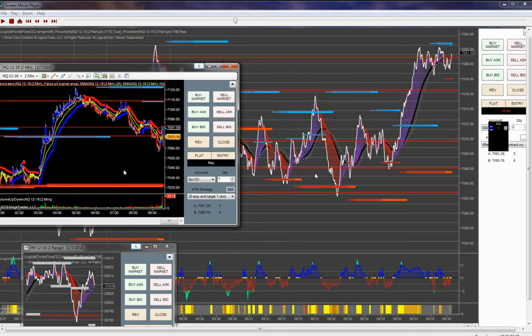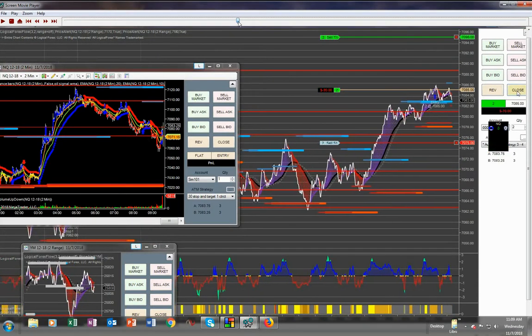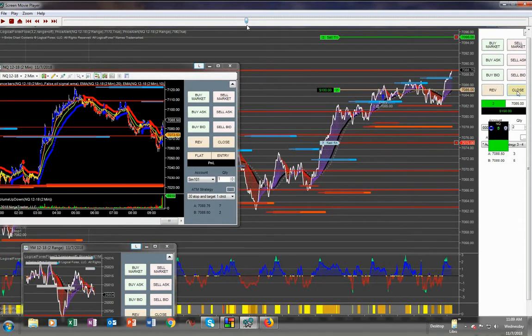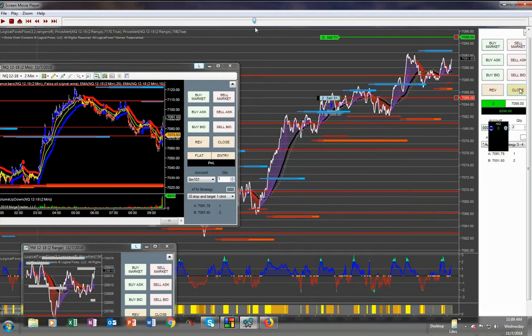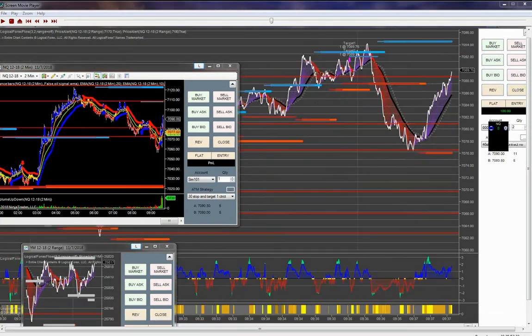Okay, market opens. We get the little bit of choppiness. I start seeing some momentum coming into the upside, a little impulse wave. See a nice little breakout pop there. It fumbles around a little bit, but starts moving up. And took about 20 ticks here almost on that one. You can see right after I took profit, price dove down.